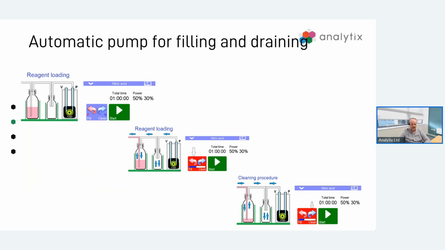So the way we do this is to then place the tubing from the P into the V section of the pump, and this creates a vacuum. So it basically reverses the procedure for loading, and it will pull out the acid and anything in the lines. And this is really where the buffer bottle comes into play, because if any droplets were to get through, they would drop into the buffer and not actually get in touch with the pump.